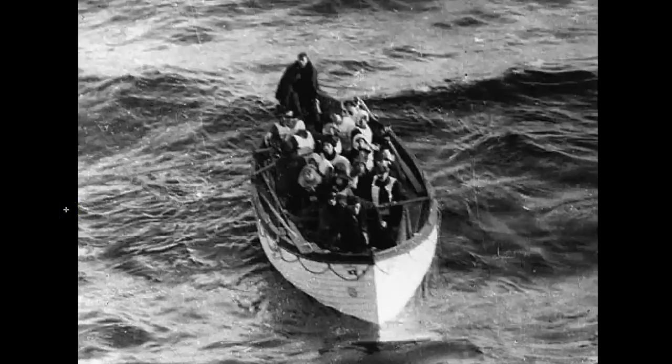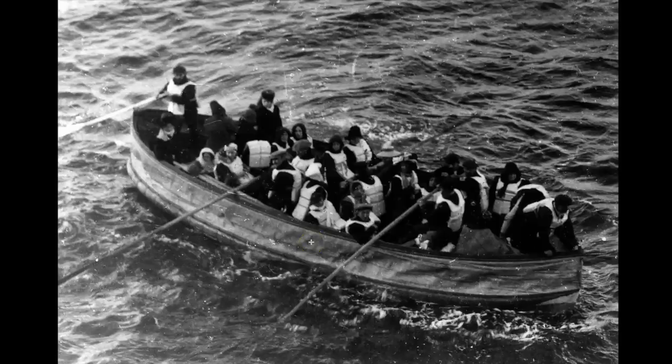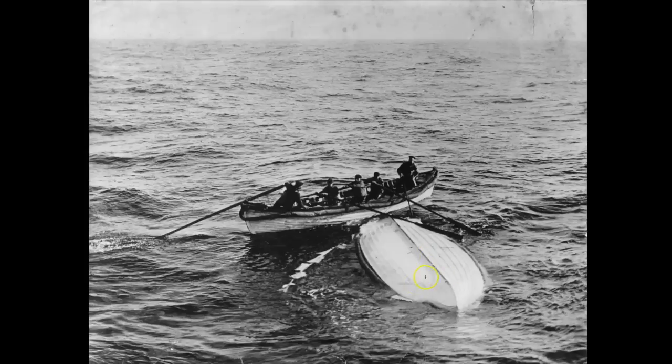Over the next several hours, survivors were taken aboard the Carpathia. There were a total of 706 survivors on board the lifeboats. This particular photo is of a collapsible coming up alongside the Carpathia — it has canvas sides that can fold down for easier storage and be propped up in the water. Here's a photo of one of the lifeboats loaded with survivors getting ready to board the Carpathia. You can see the overturned collapsible with about 25 men sitting on the back of it — also believed to be the one Captain Smith swam up to.